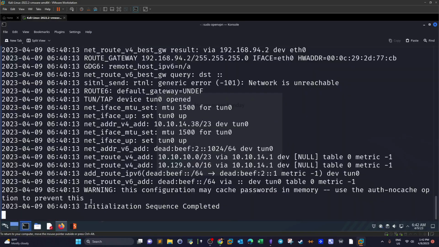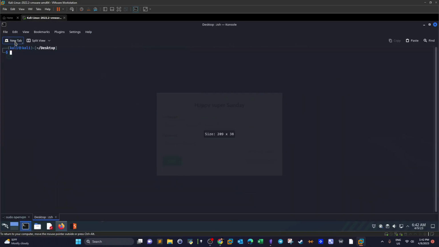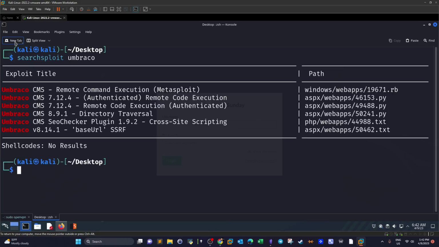The other thing is this. Let's open a new tab and search for an exploit. These are the available exploits, right? Now, as you can see, we have this authenticated remote code execution, which means it requires a pair of credentials to make the exploit work. The other exploit is this, remote command execution using Metasploit. This one will not work. I tried it. No idea why, but we need to stick to one of these. Actually, they are the same.